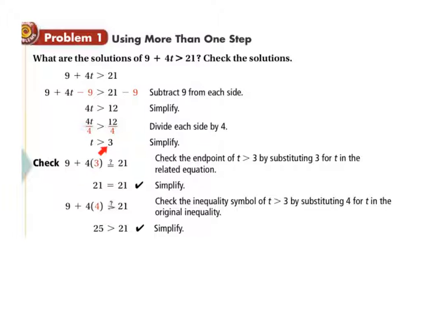Now again, notice I did not multiply or divide by any negatives, so I did not have to switch the inequality. No flipping it. Anyway, the check, right? Go back and plug that in. Make sure that works for what we're doing here. Plug that 3 in, and we find that 4 times 3 is 12, plus the 9 is 21, so it does work. So don't forget to do the check.